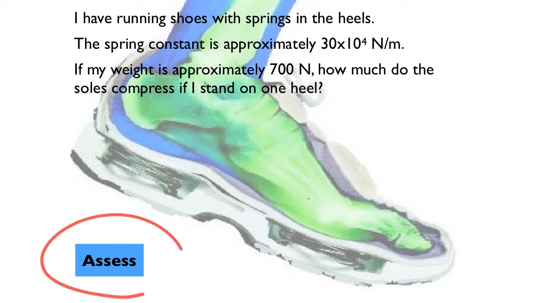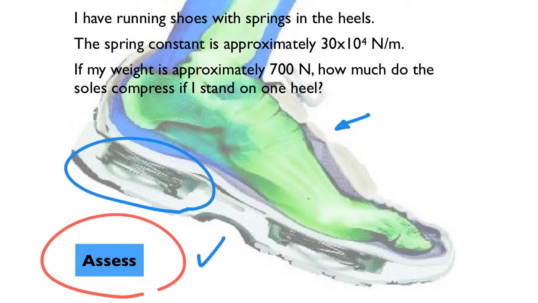And my assessment is, does this make sense? That's the thing that we always ask. Well, I own these shoes, and I can tell you when I stand on one heel, they don't compress very much. They have springs in the heels, but they really don't compress very much. As a consequence, they don't store very much energy. They were purported to basically put literally some spring in your step when you are walking or running and get you some energy returned and some rebound so that you can hop more like a kangaroo than plod like a human being. Does it work? The answer is it does not. These shoes are not helpful, and actually they're bad in some key ways that I'll talk about later. But my assessment is this is in fact consistent with my understanding of the way the world works.